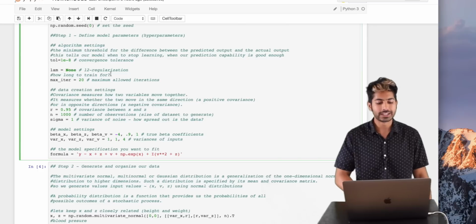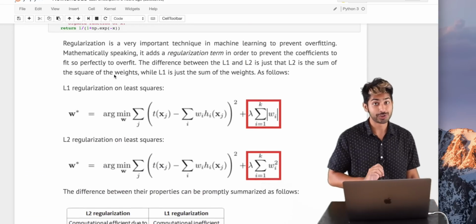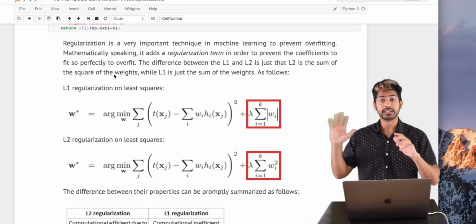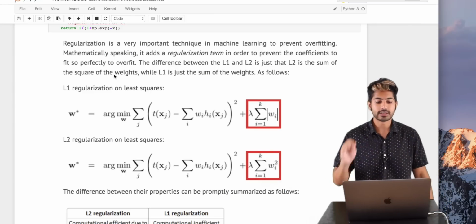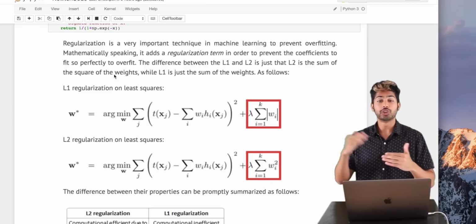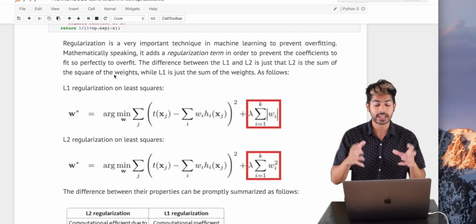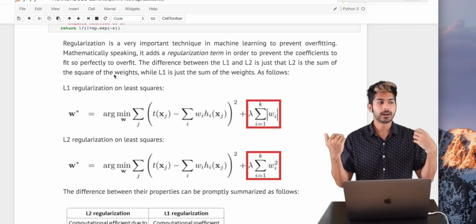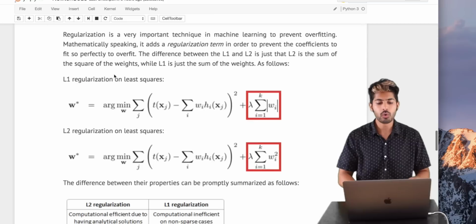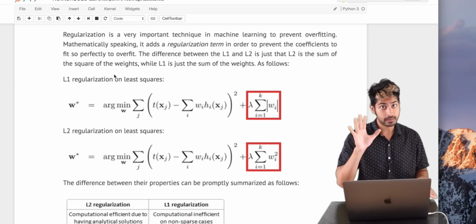I have this other term here called the L2 regularization term, which is going to help us regularize. So now I'm going to go back up here and talk about what regularization is. Regularization is a very important technique in machine learning to prevent overfitting. We use it all over the place, in deep learning and in general machine learning. And what do I mean by overfitting? That means when your model is too trained on the training data and it's not going to generalize well to new data. If you give it some new data, it's not going to be able to make proper predictions because the data that you trained it on is too similar, too homogeneous. So if you give it a very different data set, it's not going to predict that well. So regularization is a technique to help prevent this. We have several techniques to prevent overfitting, but regularization is a very popular and important one.